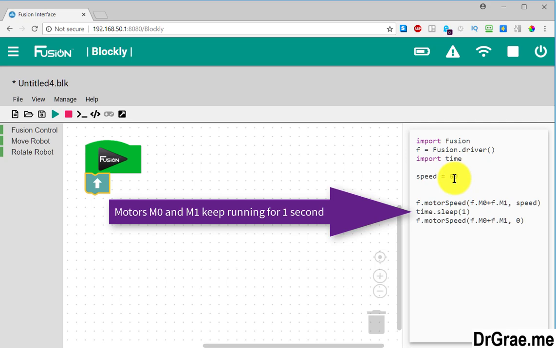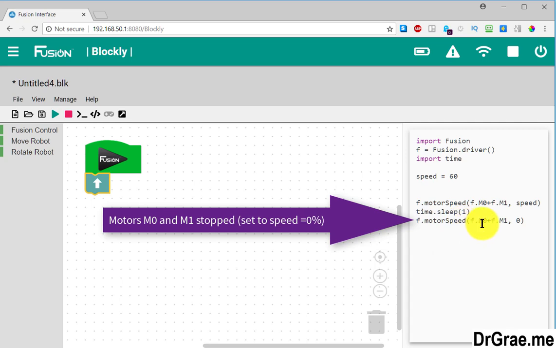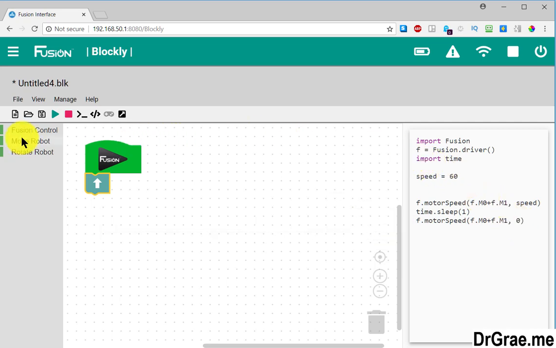Then next it'll keep going at speed 60 for a time of approximately 1 second. The processor goes to sleep and does nothing for 1 second. So it'll keep on going at speed 60 for 1 second. And then Fusion motor 0 and Fusion motor 1 are set to 0. Both motors will be stopped. And that'll be the end of our program.